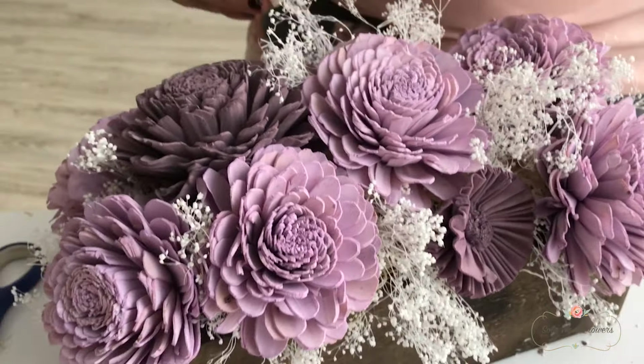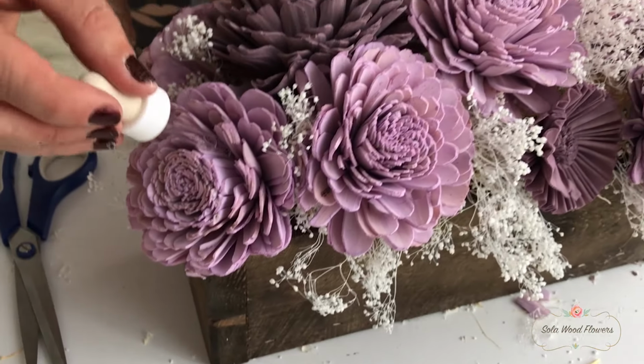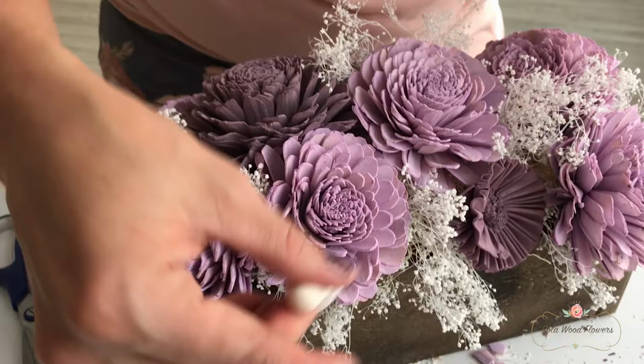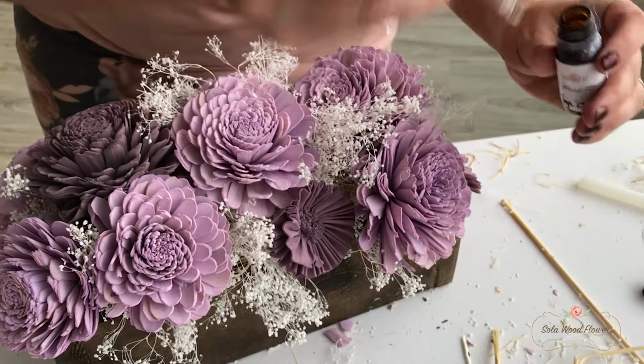And this scent is gonna last anywhere from 3 months to a year, just depending on how much you put on it. So if you have somebody who's really sensitive, I wouldn't put very much, but if you want it to make the house smell beautiful, I would go ahead and load it on.